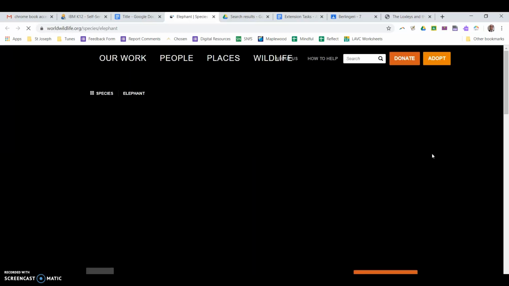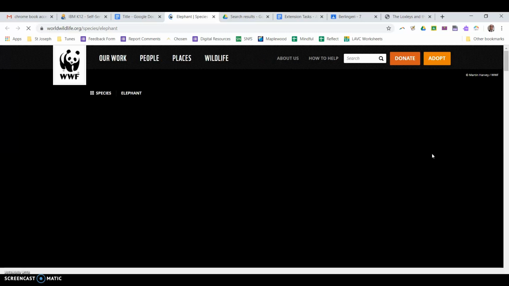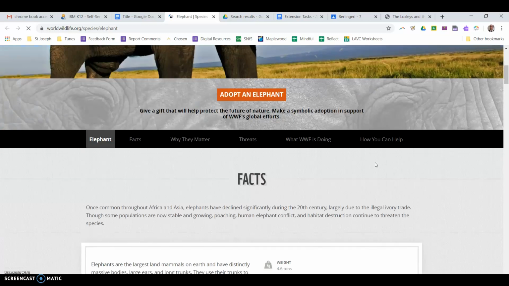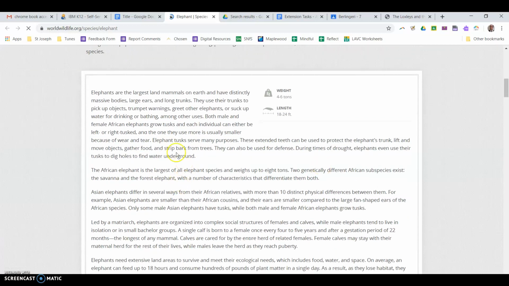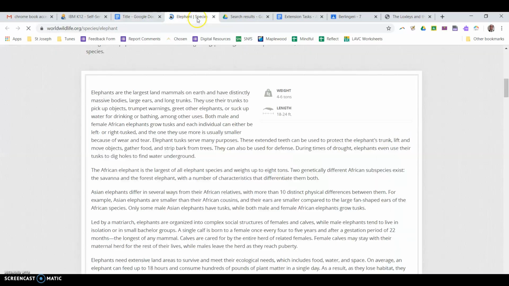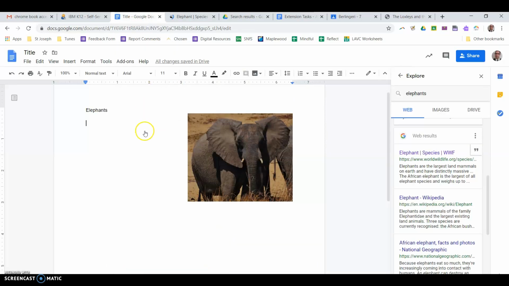When I'm doing research, what I like to do to make sure that I'm writing things in my own words is have my research open in one tab and my work open in another tab, so that I can go here, I can read some information, and then, not copying it, I'm going to go back and type out what I remember.